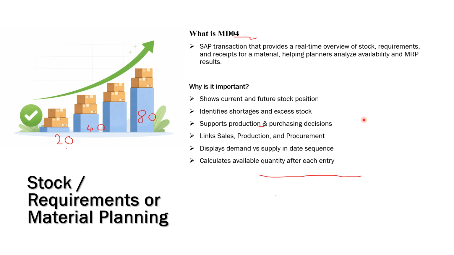There are also options of partially converting into production orders, or fully converting into production orders. So multiple things are involved, and one of the most important things is to plan, to analyze, and to cater to demands, to know what is required in date format.